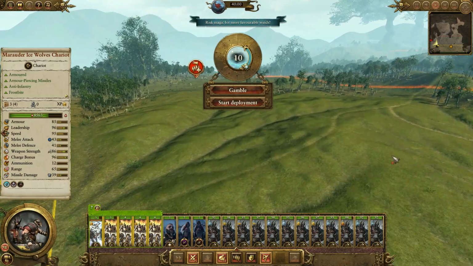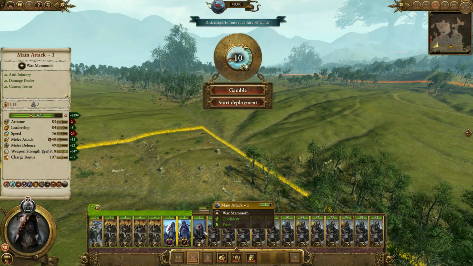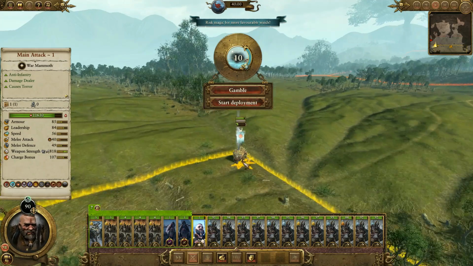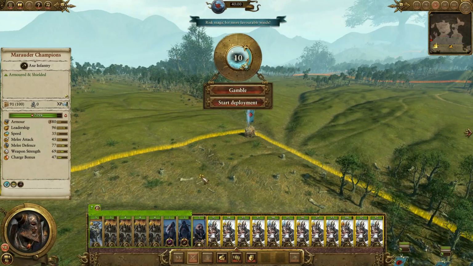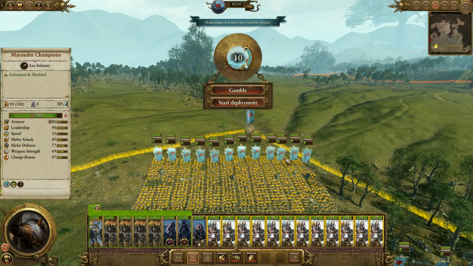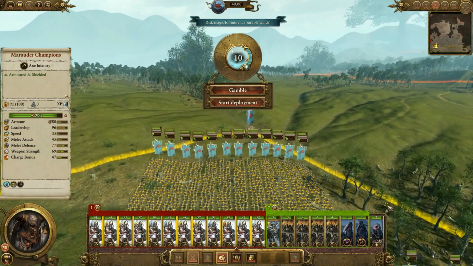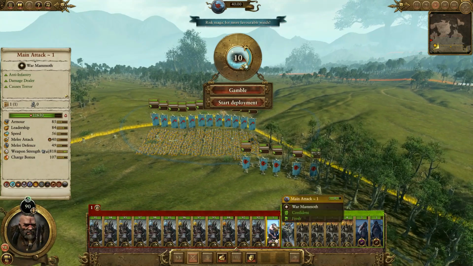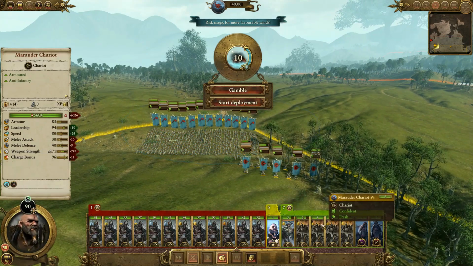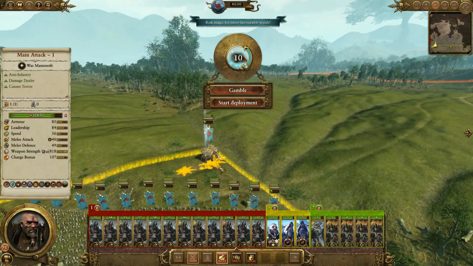So we'll get the chariots going over there to the side as quickly as possible. We'll get our War Mammoth into the fray as quickly as possible. And just charge him with our Marauders, also about as quickly as possible. Now we'll put him in Team 5 with these guys. Alright.